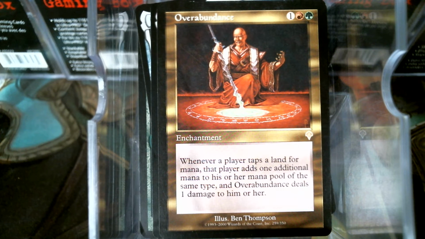Hey, let's look at Overabundance. It's kind of neat. It really is. It's not broken. Especially if we have a way to prevent 1 damage from any source, i.e. Urza's Armor, it becomes really, really neat. It makes every land on the table a pain land. Yeah, it doubles, but if you're prepared for it, it's amazing.